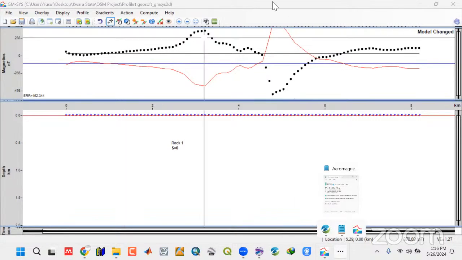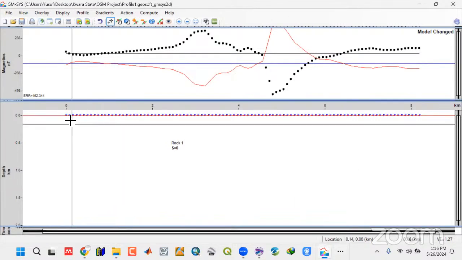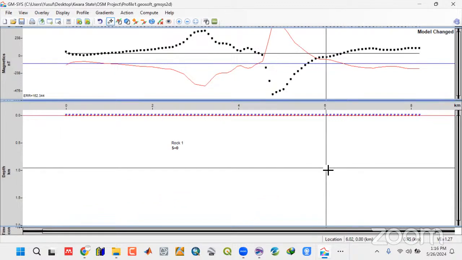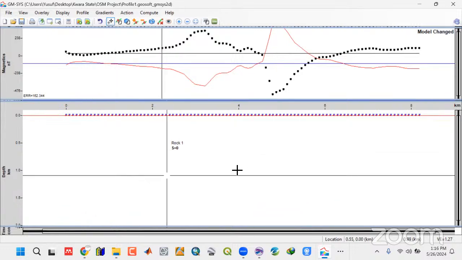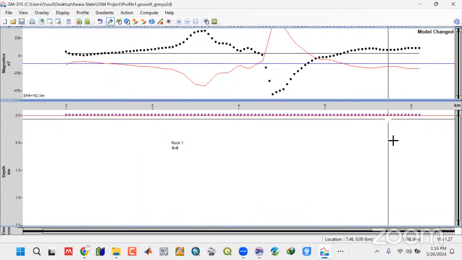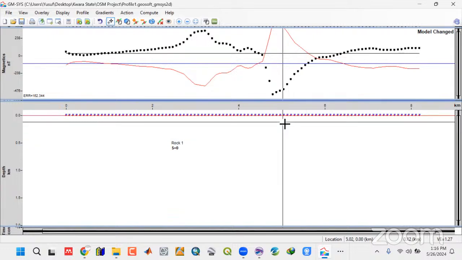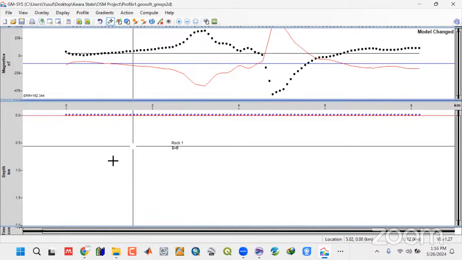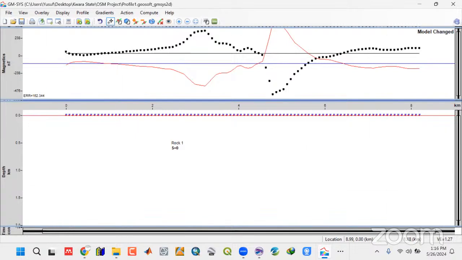First, we need to split this one into 2. We have sediment cover and another bedrock. These are the 2 simple approach. We have a sediment, then we have bedrock underneath it, and take the cross density of the bedrock, and cross the susceptibility of the gradient across, and see how it varies from place to place. First of all, we know the depth is around 1.6.